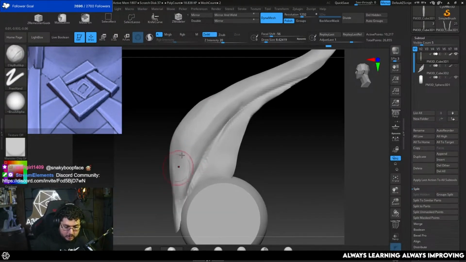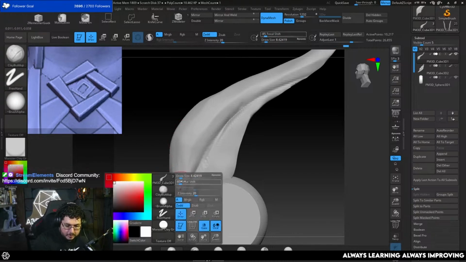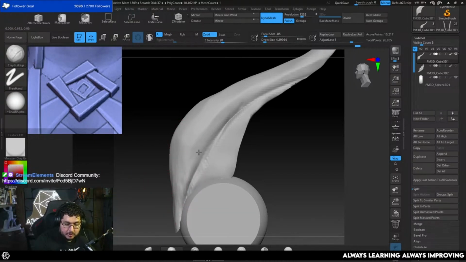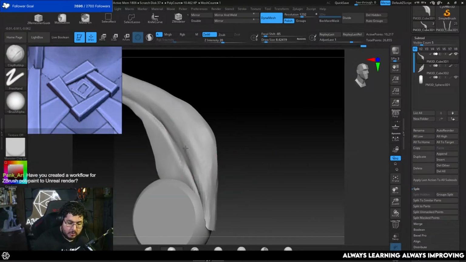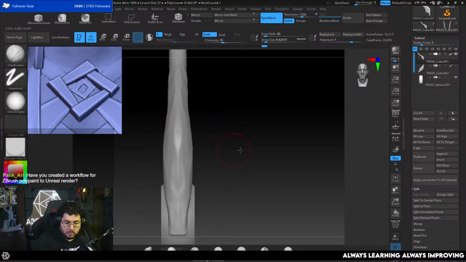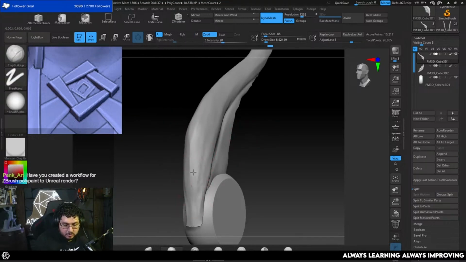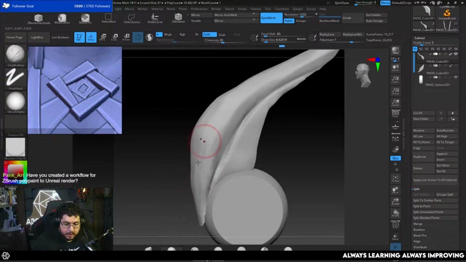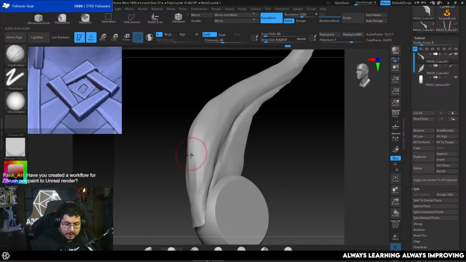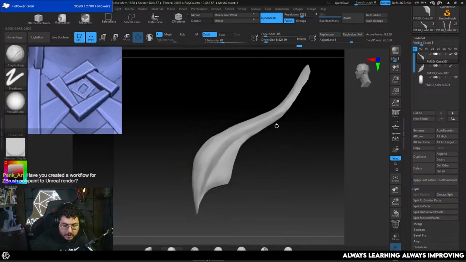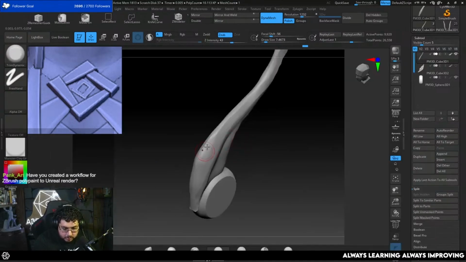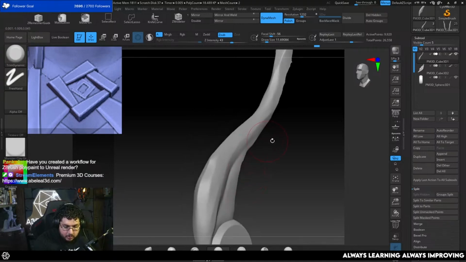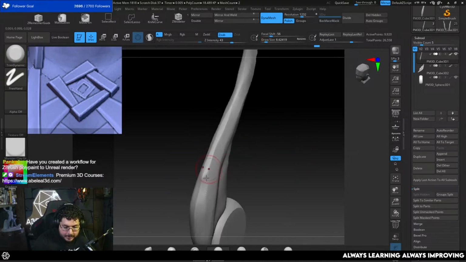Okay, now we do need to clean this up. Now, there's multiple ways to clean this up. We can try cleaning it up here inside the Zbrush, or we can go into Maya and just do clean topology, or topogon, right? And just do clean topology. If you ask me what method I prefer, I would just go into Maya. So we're probably going to do that, but I want to make sure that we get the most out of what Zbrush has to offer before we go into Maya, okay? So we're going to sculpt like the whole like wing helmet first, and then we'll jump into Maya and clean it up there.